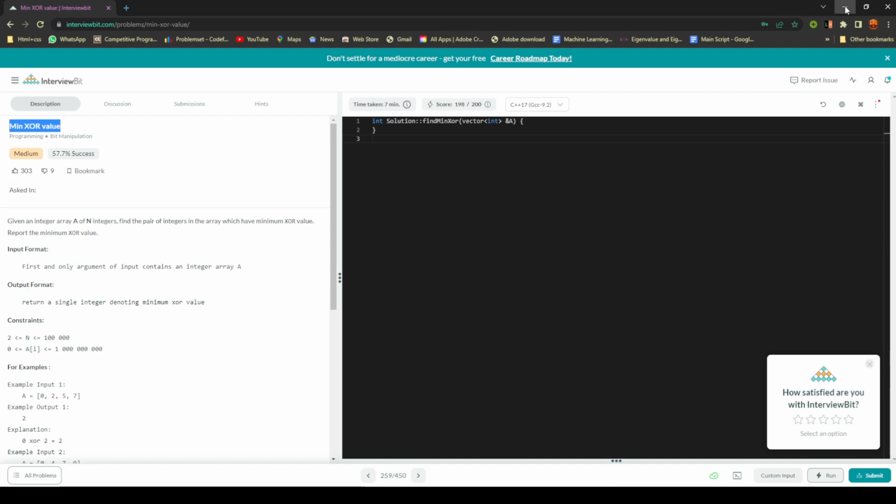If we are standing at this last position and we take i plus 1, this will always run out of bounds, which will give a runtime error.